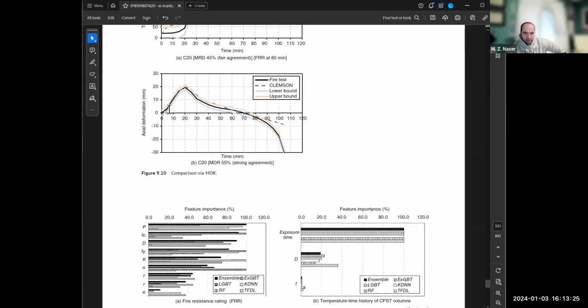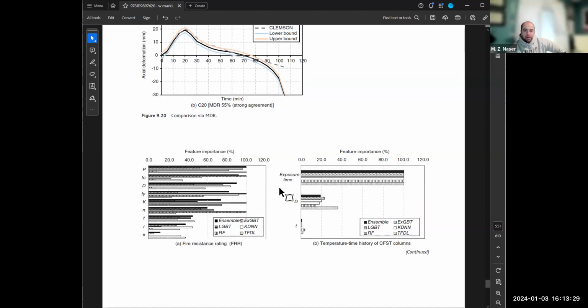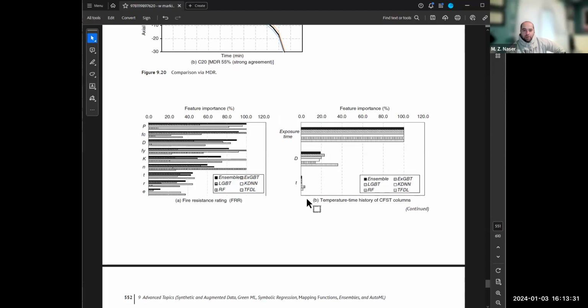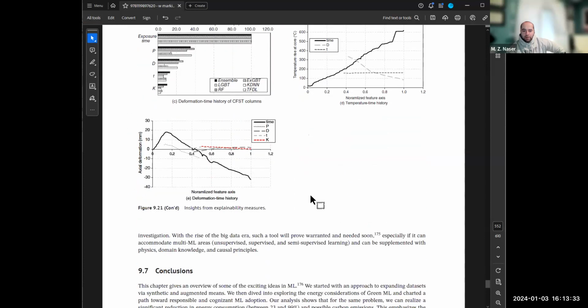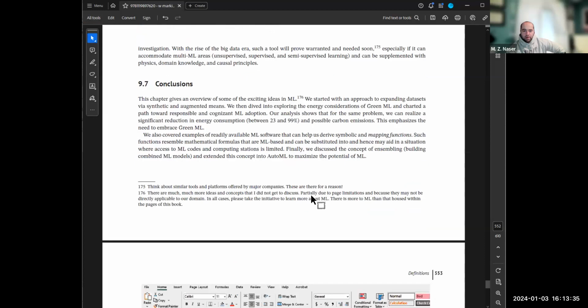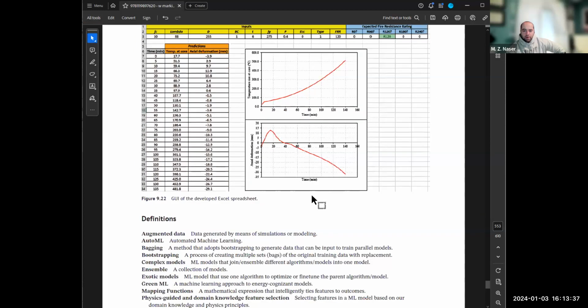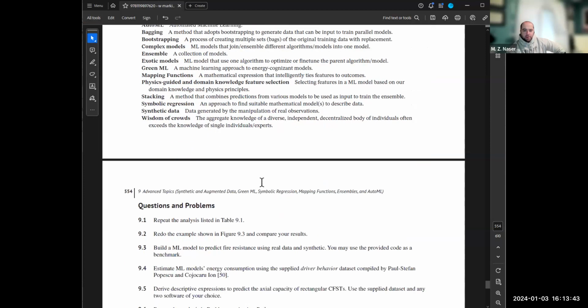You can see that it's barely catching. Again, if you look at feature importance, you see a lot of insights. You can even plot everything. So this is Clemson's interface.